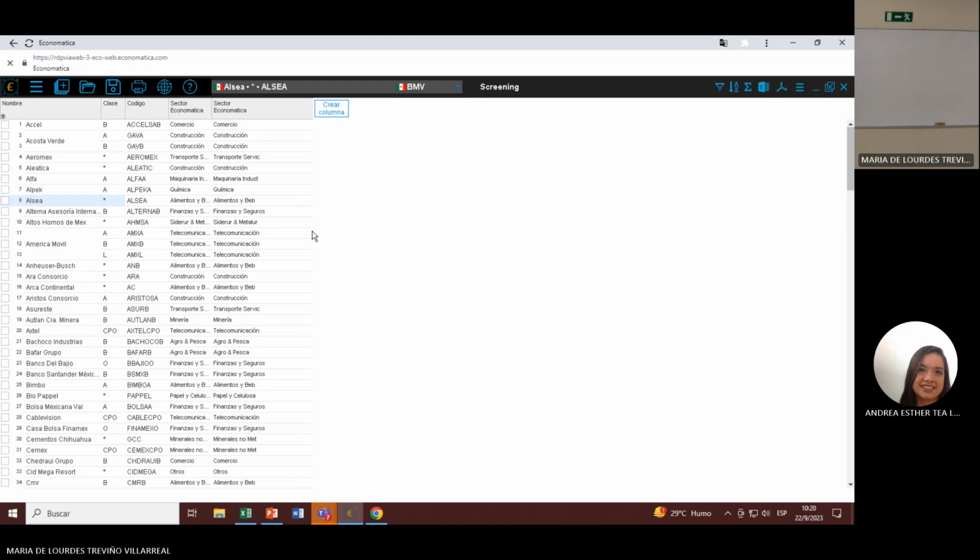Accommodation, yeah. What type of companies in that service do you think we can find in the Mexican Stock Exchange? Hotels. Do we have any way of identifying hotels? Or do we need to add another industry classification? Maybe tourism. Is it in the Economatica sector disaggregation? No. Okay. So that means we need to search in a more disaggregated economic sector classification.